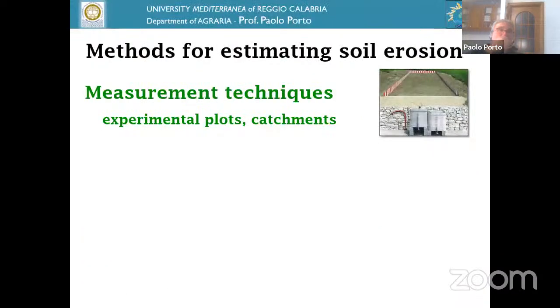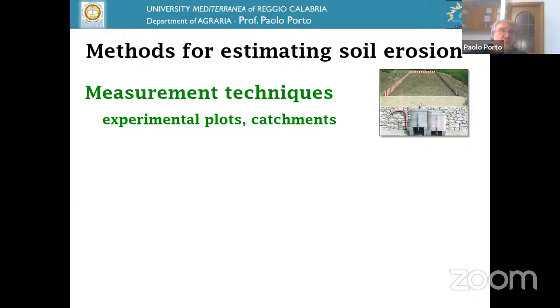So before going to the specific point, I just want to give you an overview of the methods for estimating soil erosion. I'm assuming that you are familiar with soil erosion and you know what soil erosion is and what it causes.